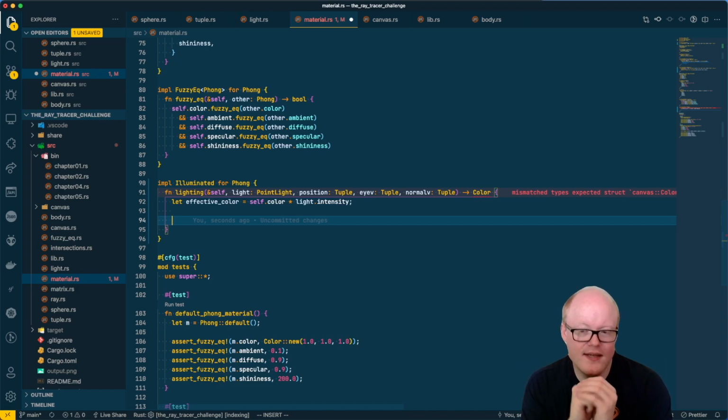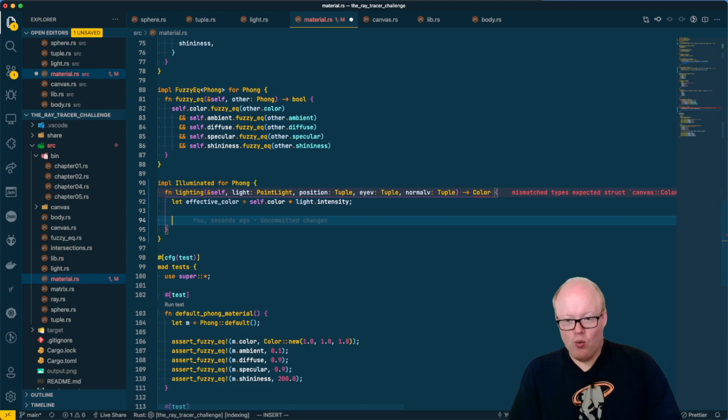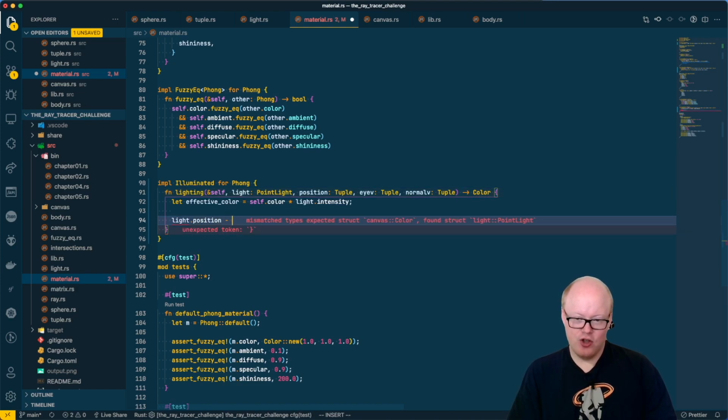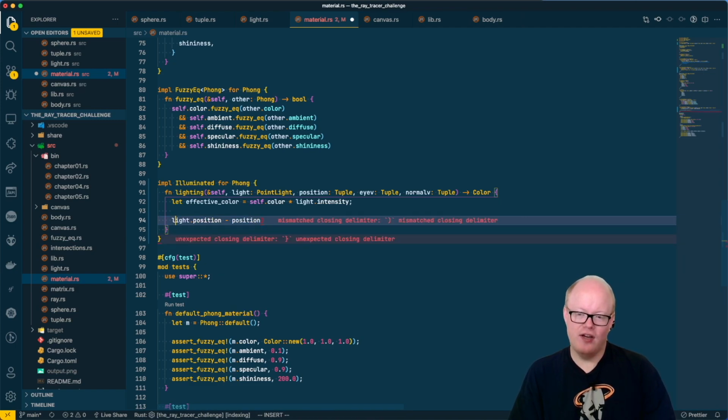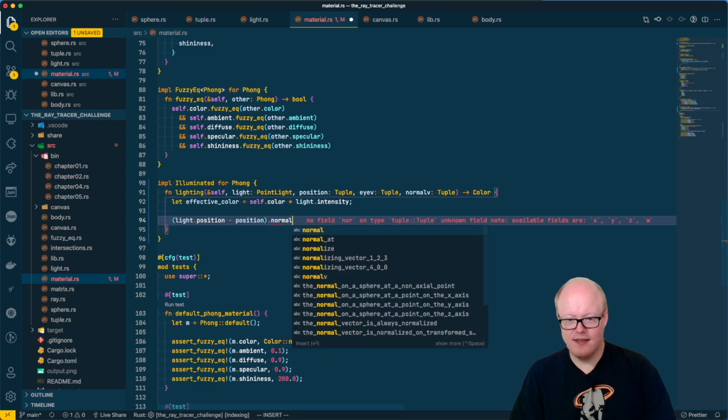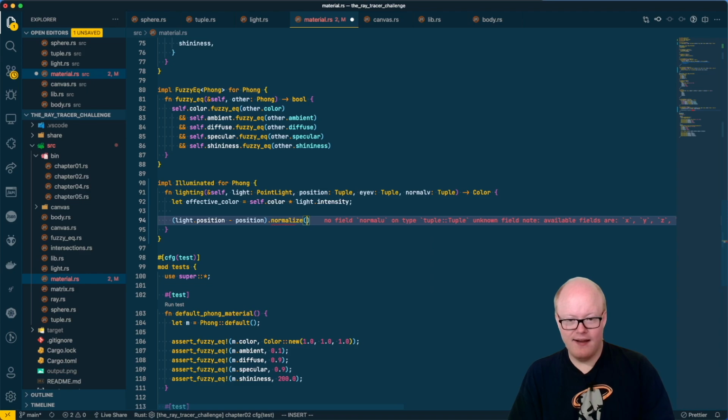As always, we take the target point, which is the light's position, and subtract the source point, which is our position. To have a clean directional vector, we normalize this one, and let's call this light V.